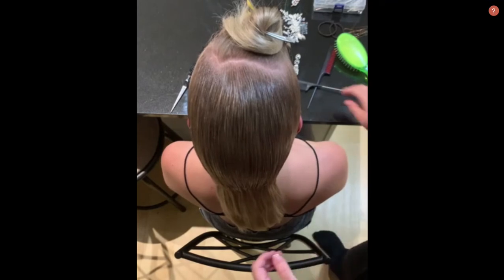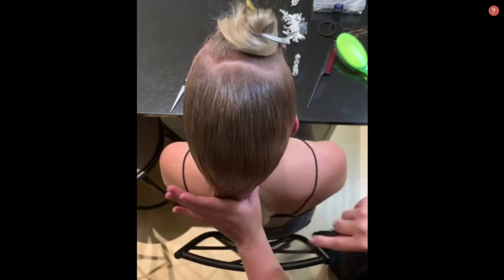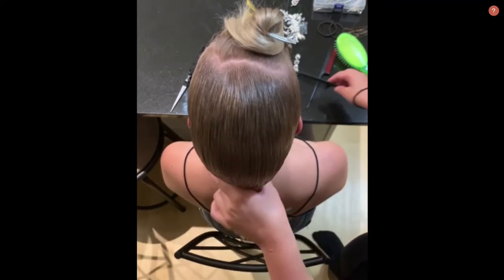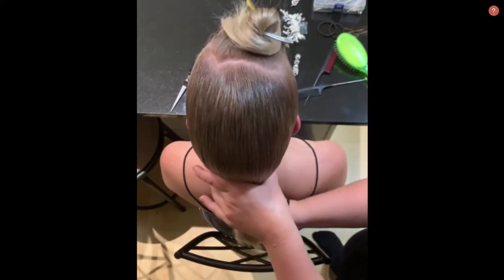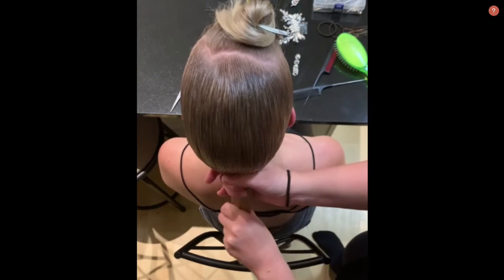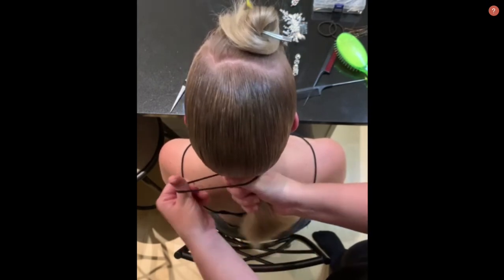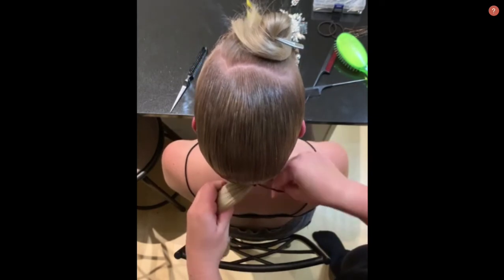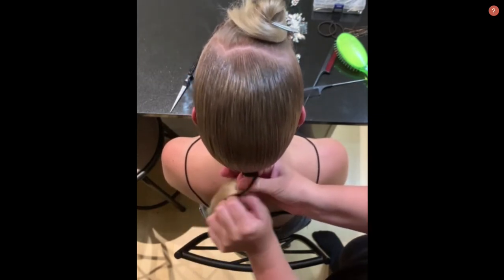Once I get to this stage, I like to pull the ponytail out one last time. It's basically gelled all the way up to that ponytail, but this just makes sure that there's no bumps right at that ponytail. So we're gonna go ahead and put that ponytail in one last time. And then the base for this hairstyle is done.